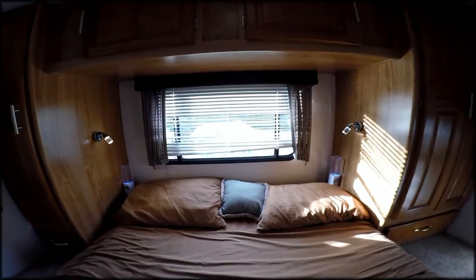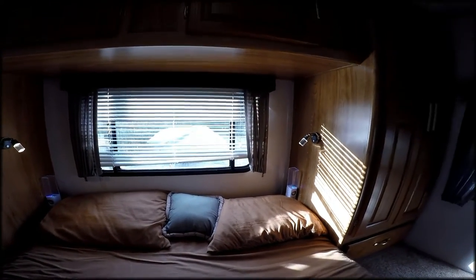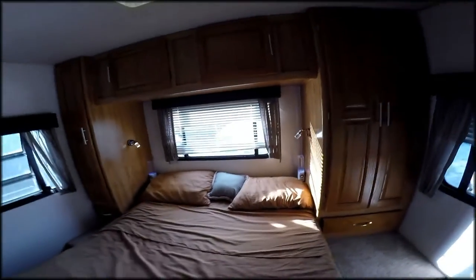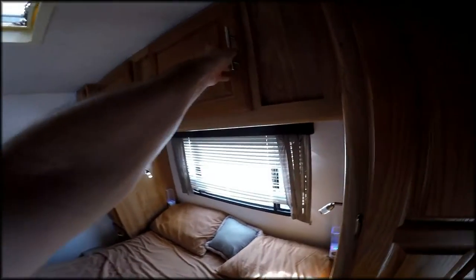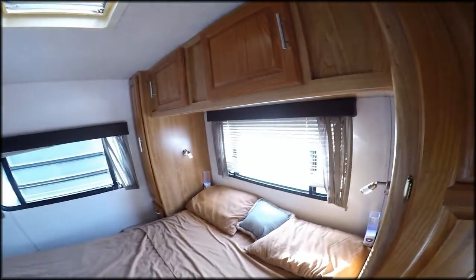This back window here, it is an emergency exit window as well. It does pop right out. And let's see, we have storage up here. And this goes all the way down in there. So, as far as all your clothes and everything, you got tons of room.